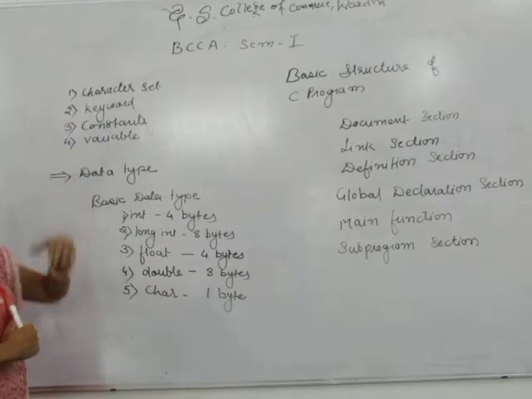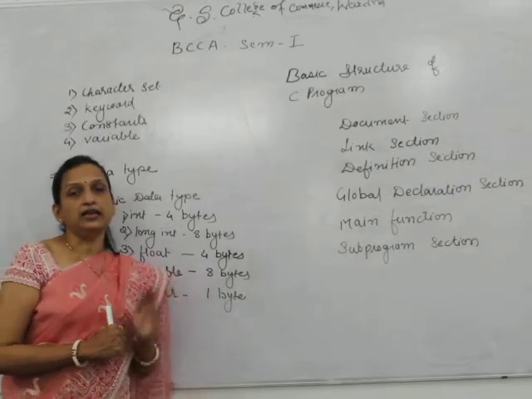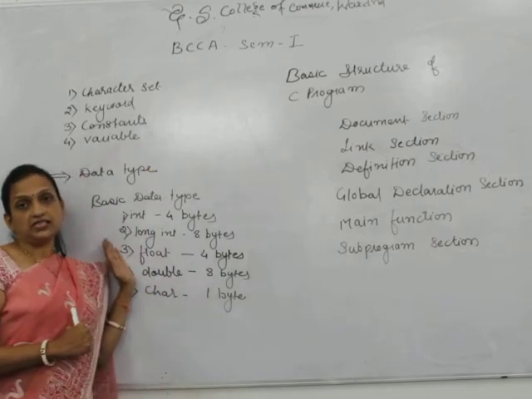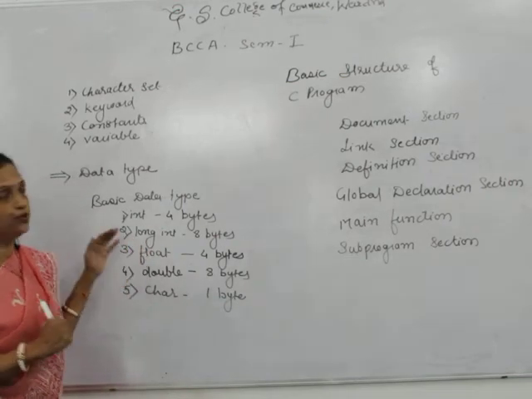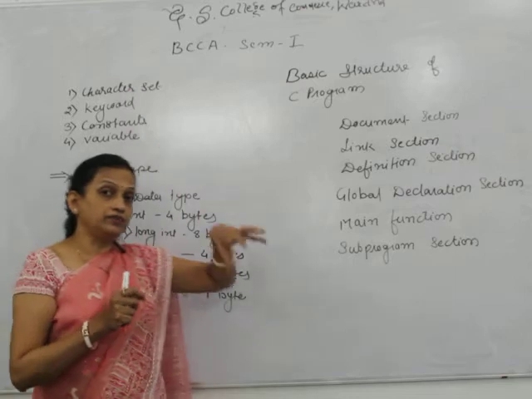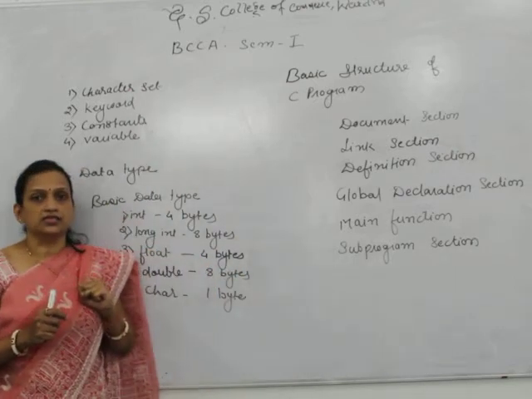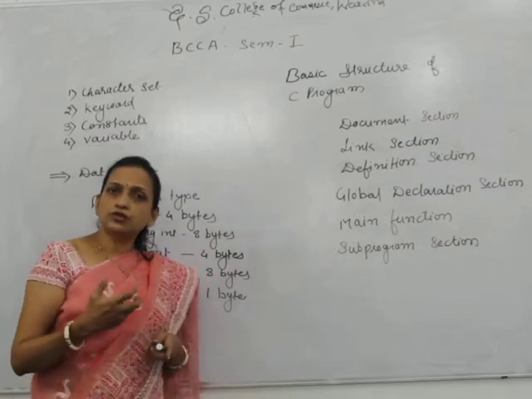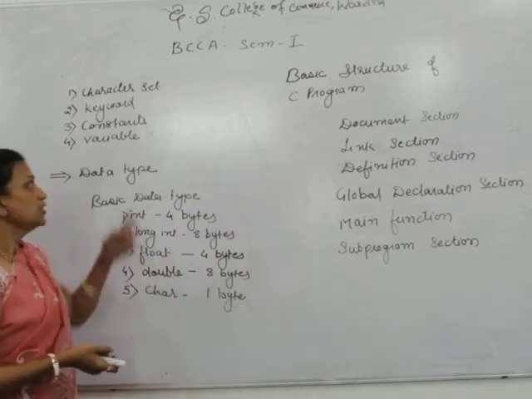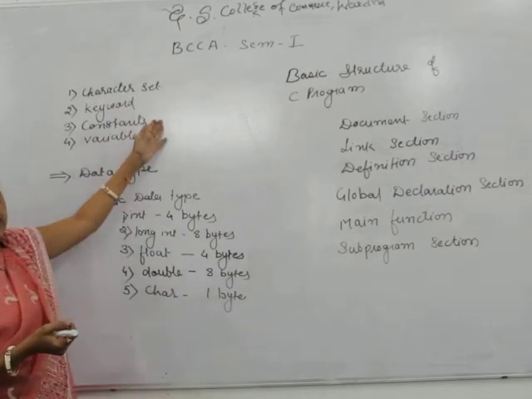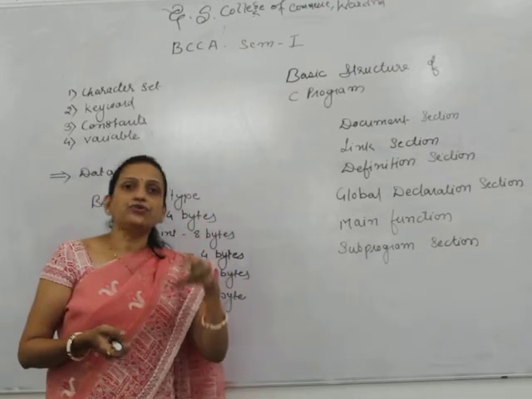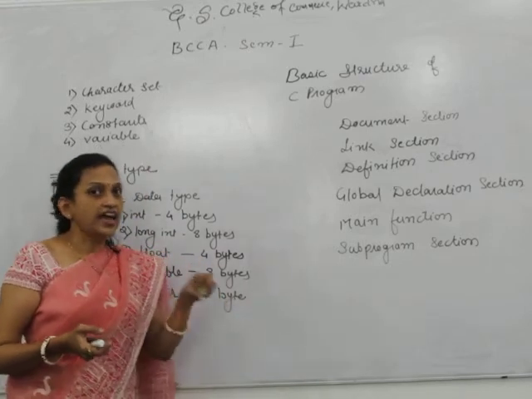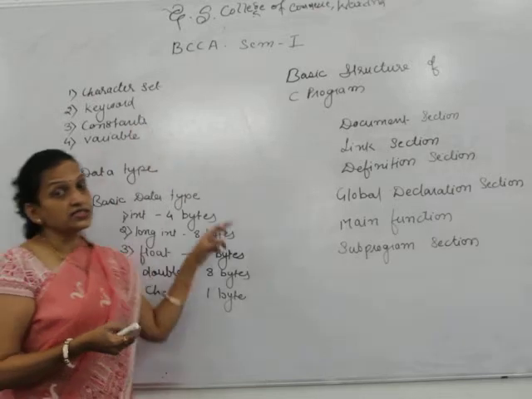Okay, then next is keywords. As I told you in our early lecture, keywords are reserved words. Dennis Ritchie developed this language, and he took some English words and these words are used for a special purpose, that means for us to perform a particular task. There are a total of 32 keywords and you should use them for the particular purpose for which they are meant. Then constants never change.